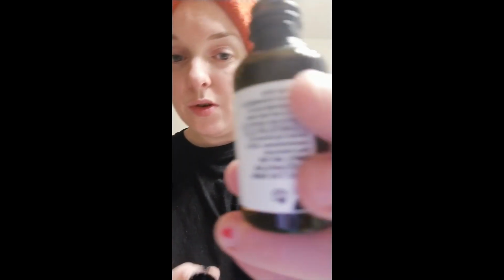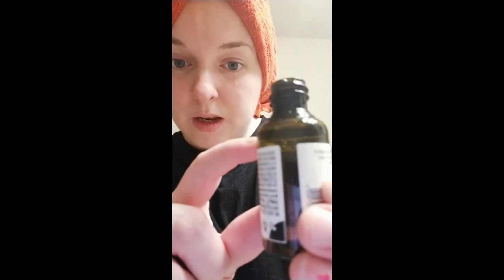I also just got done using this, and I didn't use a whole lot. I used it sparingly. Anti-dandruff shampoo gently washes away loose flake and helps soothe your scalp while exuding a pleasantly ginger smell. Massage into your hair until lathered. Rinse and repeat. And it smells so gingery. So this little bottle probably goes a long way.